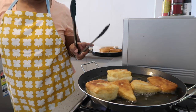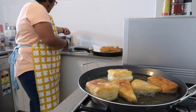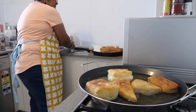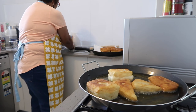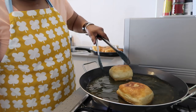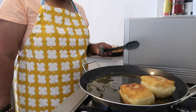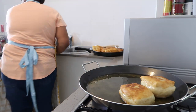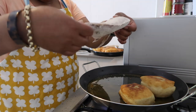After that, I'm gonna move all the fried breads out, and then I'm gonna use the same oil to fry the fish. Now these two big guys here probably need a bit more cooking time. But for the meantime, I'm going to put this in.